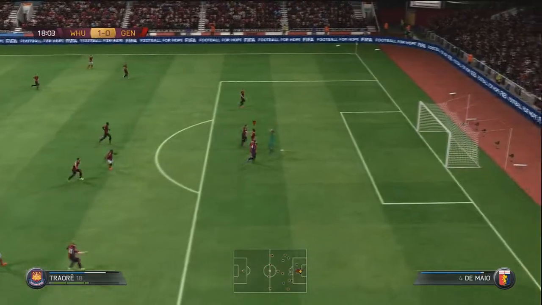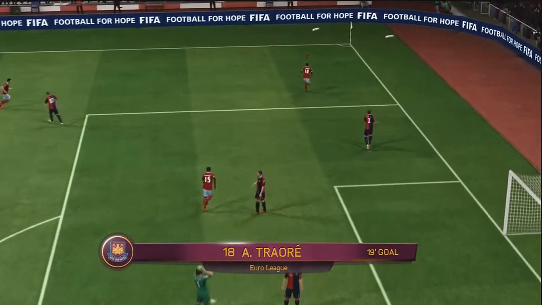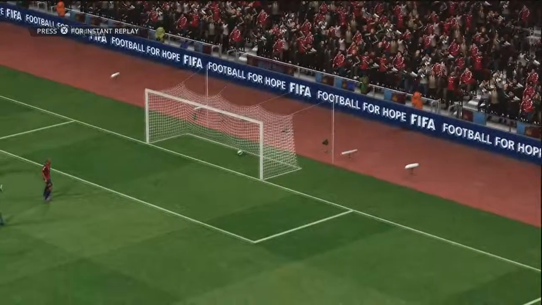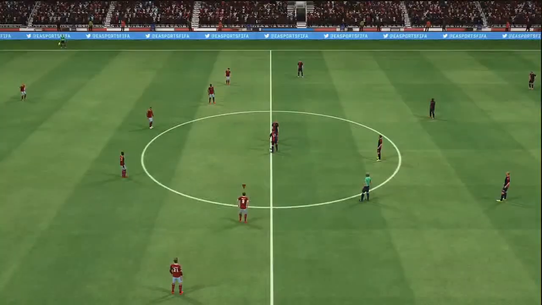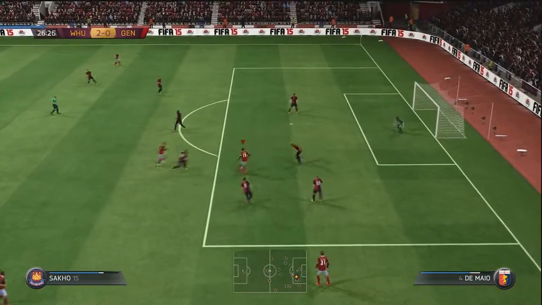But Traore, now set forward by Sacco, and that is another lovely finish from Alan Traore, much like Zarate's goal in the Everton game. He dinks it over the Genoa goalkeeper there, Mattia Perrin, and that is a fantastic finish from Traore to get his second goal of the game, to put us 2-0 up here in just the 18th minute, and we were having a really, really good start to the game.